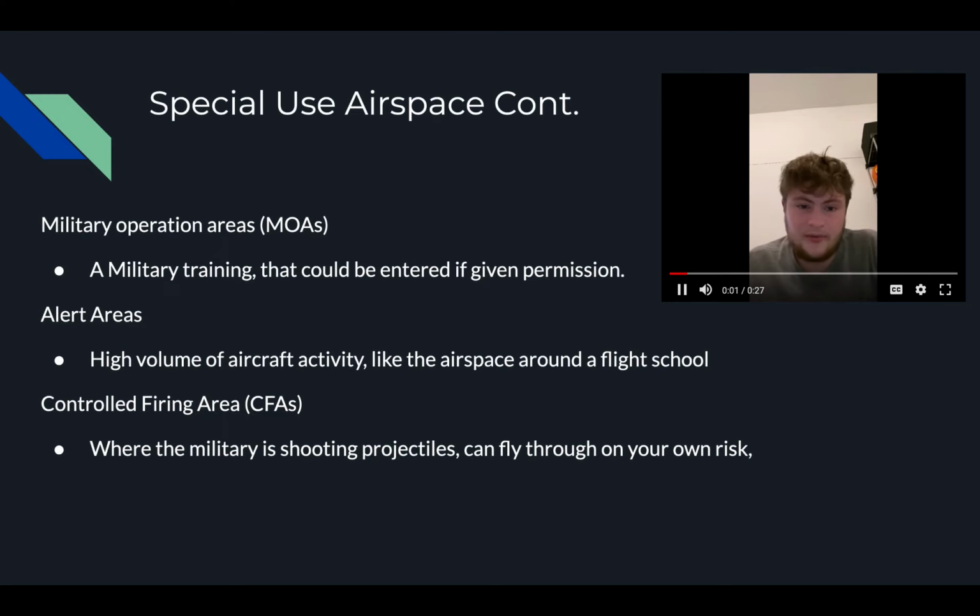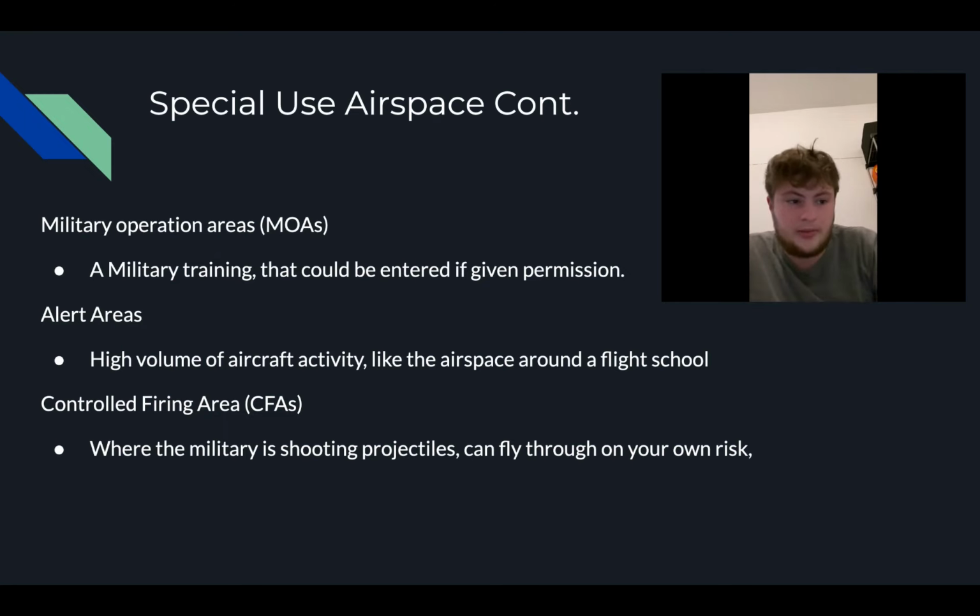Alright, lastly we have the rest of the special use airspace. So we have military operations areas, or MOAs. This is for military training. You can enter it, but you have to have permission. Next up is alert areas. These can be entered. They're just put out for high volume traffic, such as a flight school. And then we have controlled firing areas, where the military is shooting. You can fly through this at your own risk.